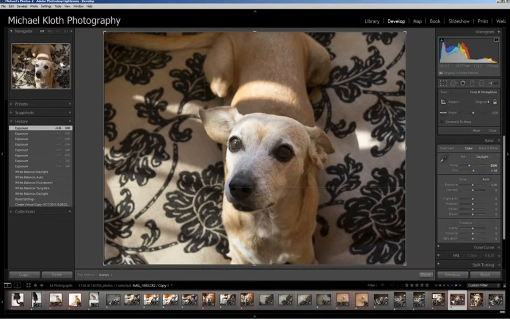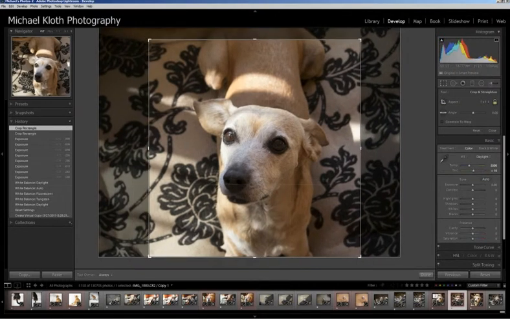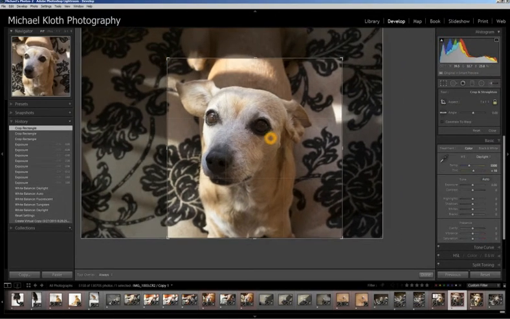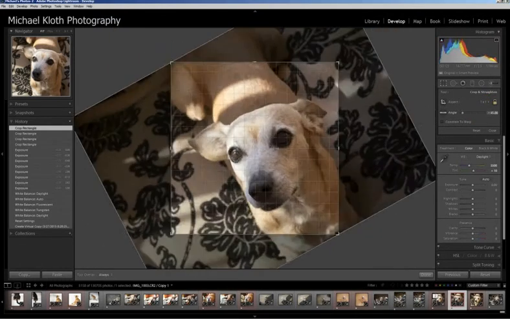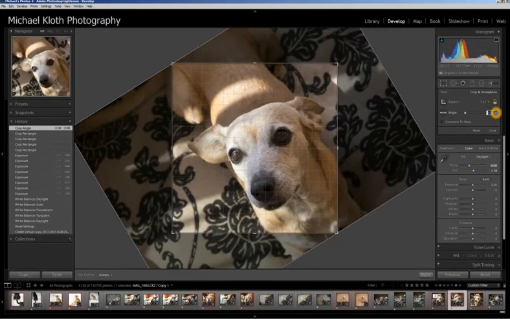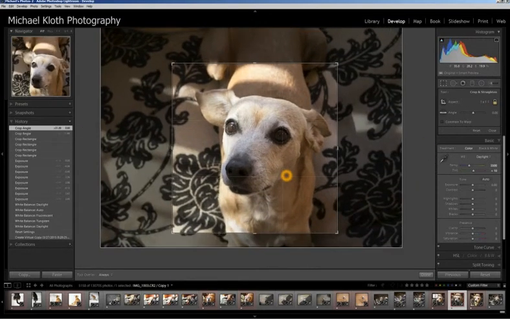So first I'm going to decide I want to make this into a square format. So I click on the little crop tool. I'm going to do 1 by 1 because we want the sides to be equal. We want the height and the width to be the same. So that's a 1-to-1 ratio. We can also change the angle here if you decide you don't like it, but I actually like the way it was to begin with, so I'm going to go back to 0. I'm going to go probably something like that.